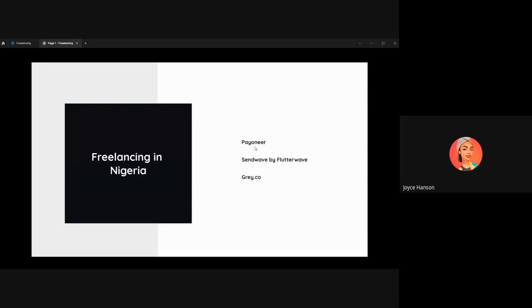I did my findings, and I know that you can use Payoneer on Upwork, right? But sometimes you need Grey. Grey.co is a platform that offers virtual cards, and I'm sure you even know this withdrawal system better than I do. So you would need to connect your Grey.co to Payoneer, and when your money gets into your Payoneer, you would need Grey to withdraw it, and then from Grey directly into your local bank account.